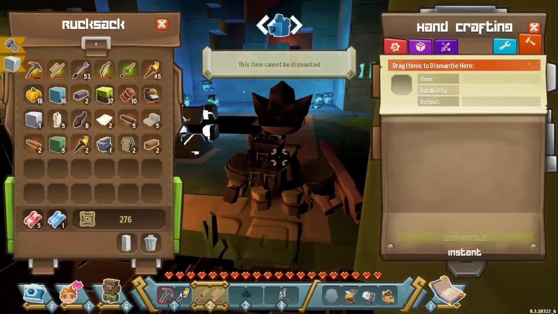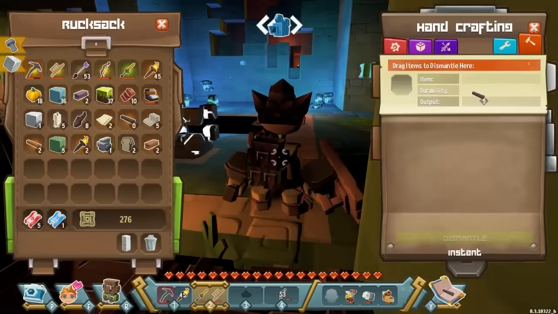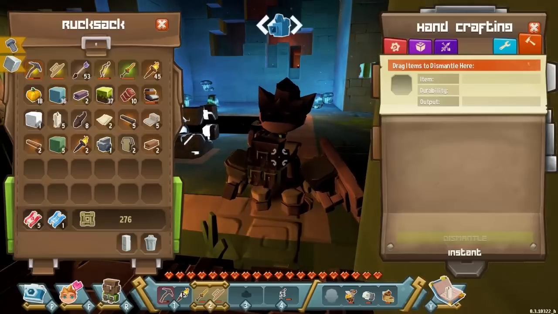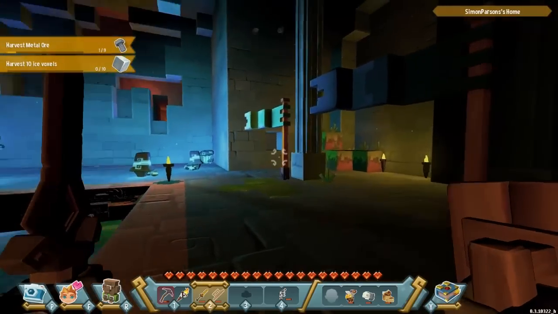But there you have it, that's the basic bits. We can actually take these rods. Can we do it with wood ones? Nope, not with wood ones. But if you have a metal rod, you can dismantle it and you can get the ingot back. So there you go. That is Sky Saga.